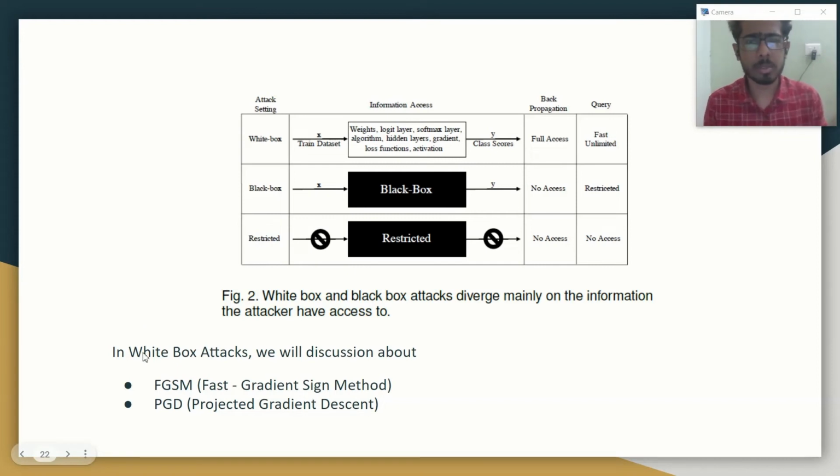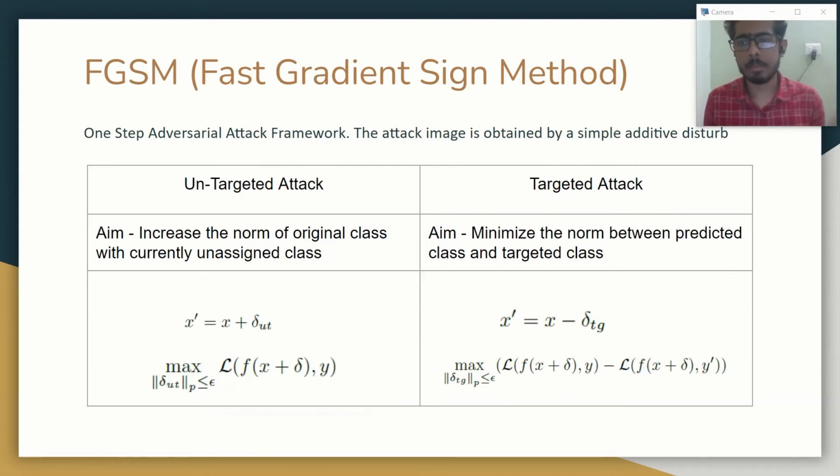But then again, since we're talking about the white box attacks, we'll talk about the two most popular attacks in this segment: FGSM, the fast gradient sign method, and PGD, which is projected gradient descent. Now these two actually come under the attack frequency type. One is the one shot, which is a single step attack, which is the FGSM, and projected gradient descent is an iterative attack, which we'll be discussing in the further slides. So FGSM, again, there are two types, right? You can do an untargeted attack, as in you just want the model to misclassify any sort of input data, or you want to misclassify it to a certain class, which is called the targeted attack.